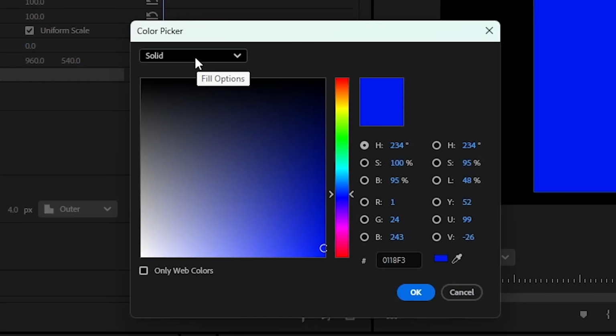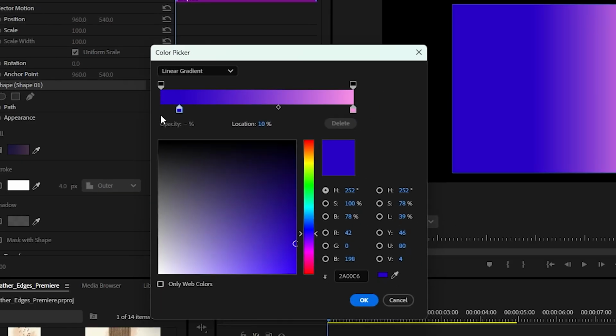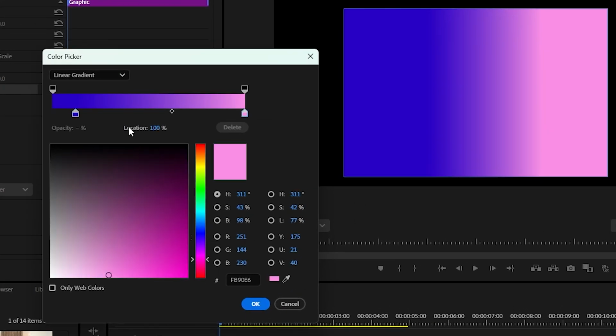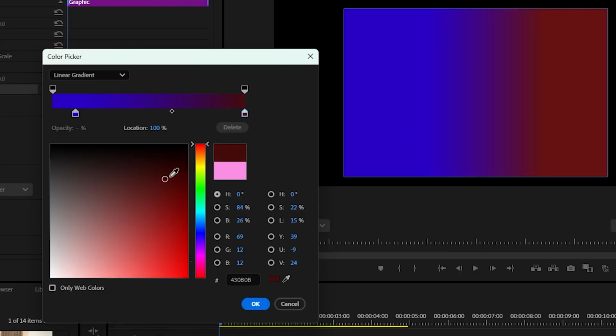And as you can see, this is a solid. We want a gradient, so I'm going to switch it to gradient. You can either do radial or linear, but I'm going to stick with linear in this video. And right off the bat, it's got the colors that I had selected last time, but you can change up these colors or where they're positioned in the gradient by just moving them around or selecting either color and grabbing your picker and just grabbing something else.